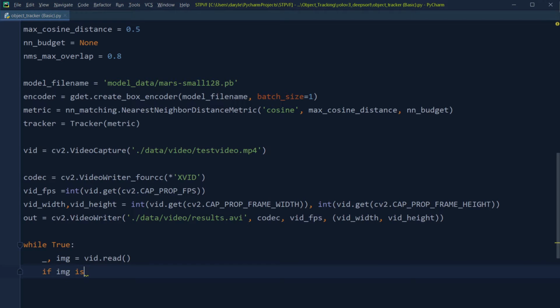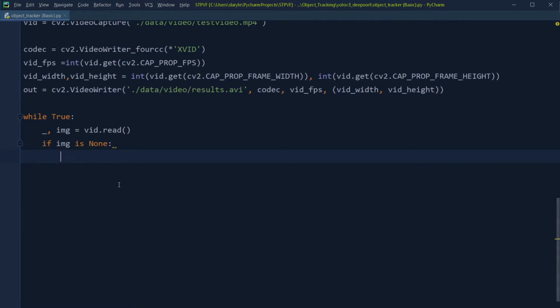So I also add an if statement, meaning at the end of the video, if there is no image, we are going to print completed and then break the while loop.